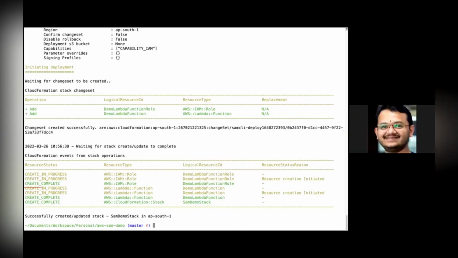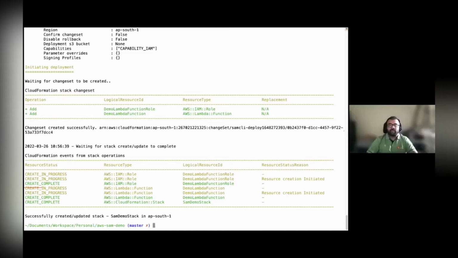I see. I was under the impression it should ideally pick it up from the profile as well. Profile, yes. So in my profile, I have specified the region. Yes, that is a good question, but it doesn't pick it up. So it's a bug in the CLI at the moment. Maybe they'll fix that. I see. Thanks. So we do have to specify that region, at least in the deploy command.